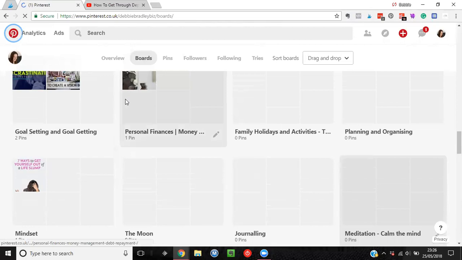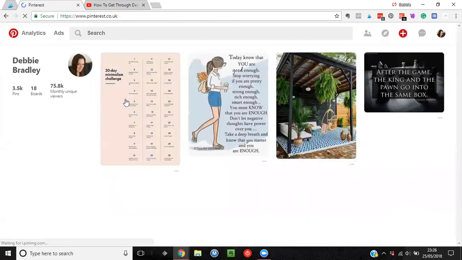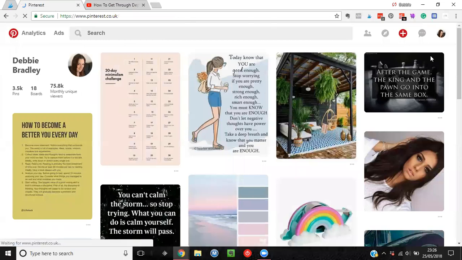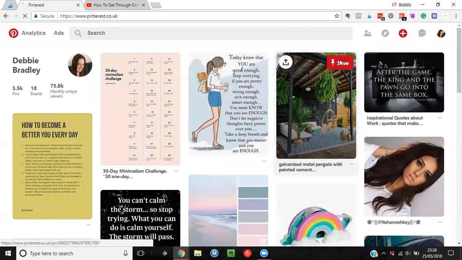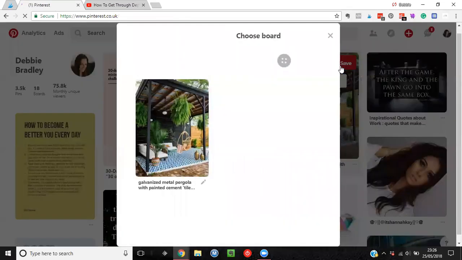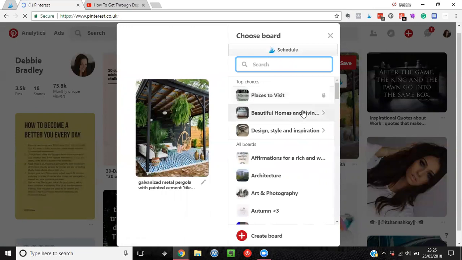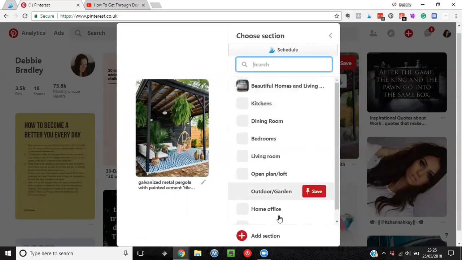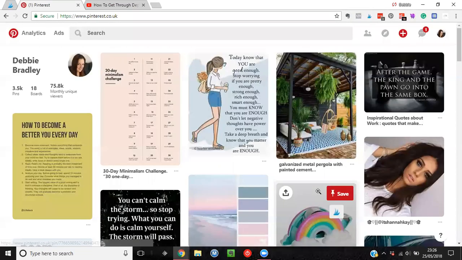So if I quickly have a look at Pinterest, you'll know when you go to your home feed that you can save content, which everyone can do. We can all do it. It's really easy. We'll scroll through, see something we like, we click save, and it goes from there. So let's say I want to save that one. Why not? We'll do the first one. It's easier than trying to look for something. If I open this up, I find the board I want to put it on. Like this board is one of my personal ones, so I've got it put in sections. And I click save, and it goes to that board.